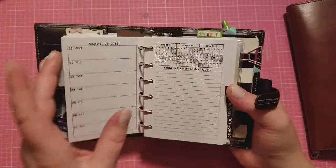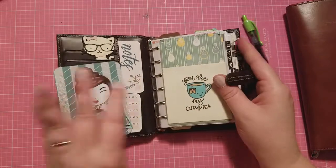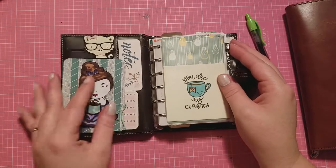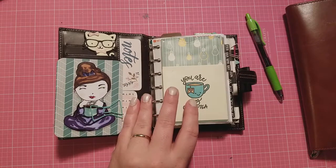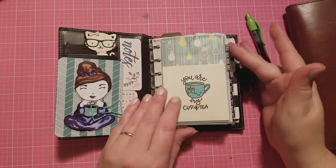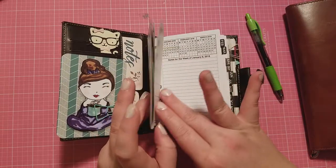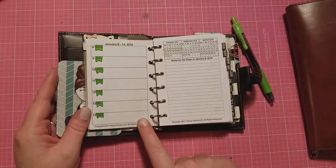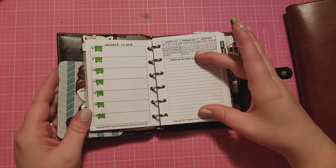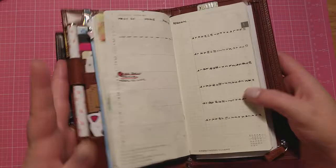I got this when I was into my pocket way more at the time. Y'all have seen some of the videos, I'm sure, or if you have not checked them out, if you want to, no rush or pressure. I was a pocket planning girl, strictly just pocket, and so I ordered these for my setup until I realized what I truly wanted to do. This is a week on one page here, and then a note section, just like my Hobonichi. Go figure, it's the same kind of setup.